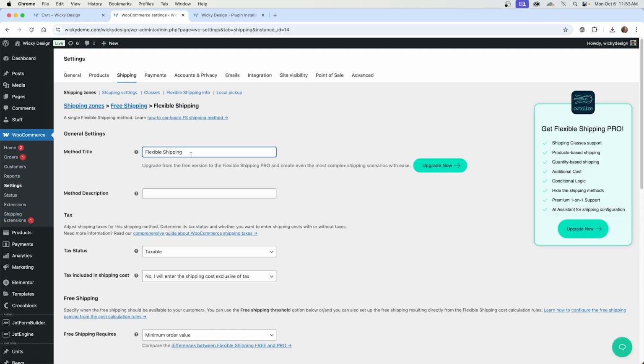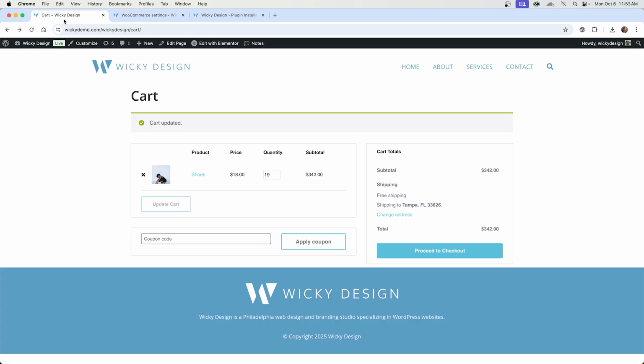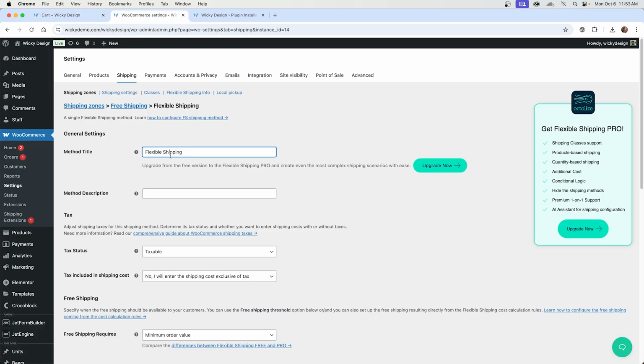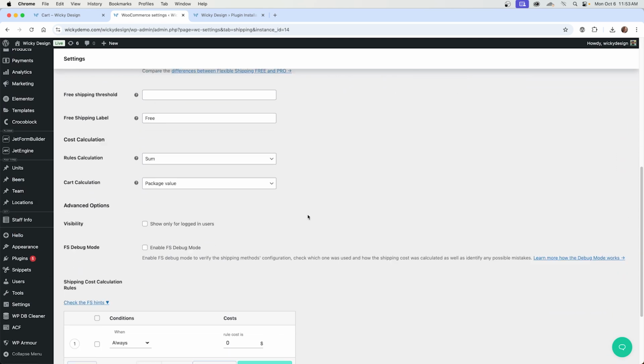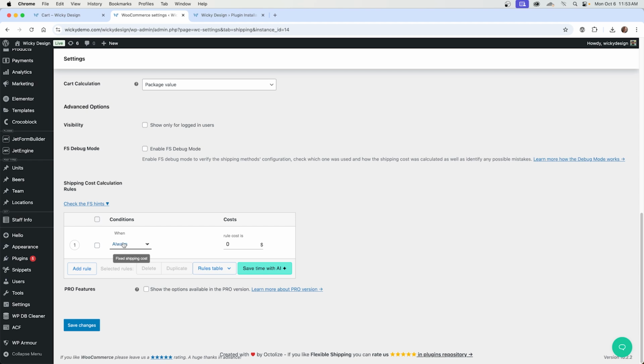And then inside of here, this is what's going to show on the cart page. So underneath here, this label where it says like free shipping, this is where it's going to show, just like where I just showed you. Okay, so now if you scroll down, let's keep all of this by default. But as you can see right here, now we have conditions. So this plugin's pretty nice. It gives you 2 different conditions with the free version, price and weight. If you need more advanced stuff, you're going to have to get the pro version.